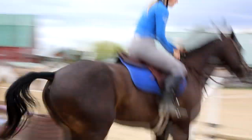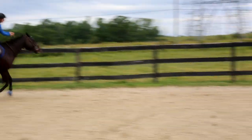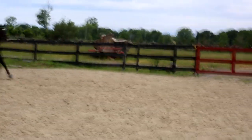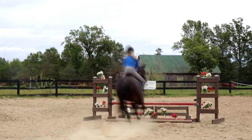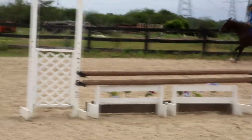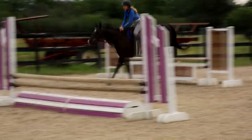Yes. 2, 3, 4, and 5. Excellent! Diagonal in 6. Ride it! Leg, leg, leg, go! Forget what he's doing and ride on, yes. 3, 2, 1. 1, 2, 3, 4, 5, 6. Good, sit up. Almost got half halted there. Half halt and storm do not go together. Look up.